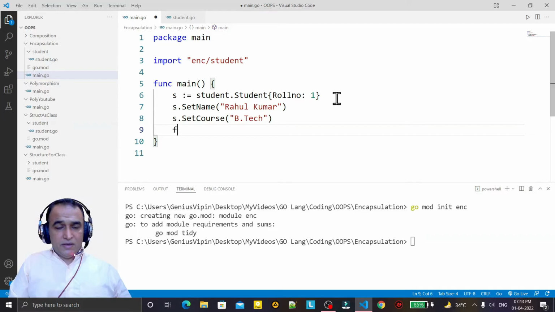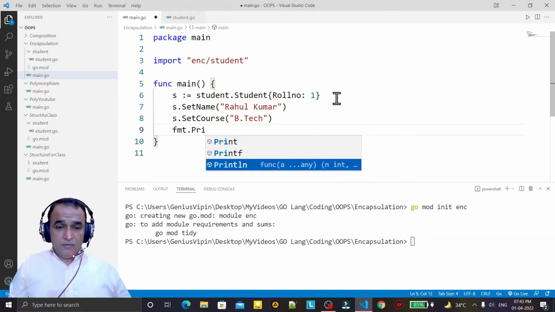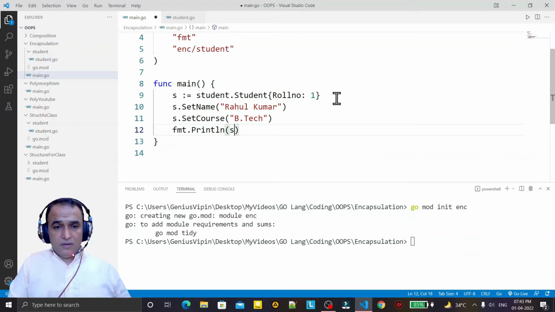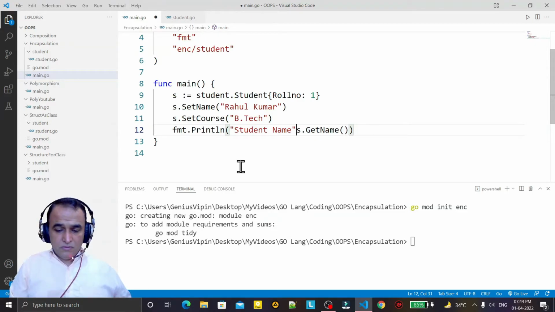So I save this and I use fmt first, then Println, and I say s.GetName like this. We can say student name equal to this.